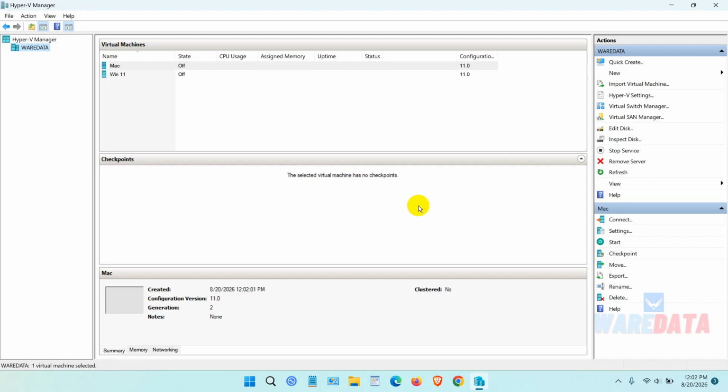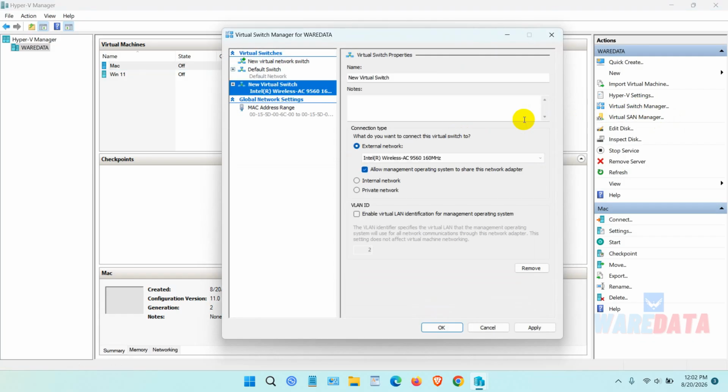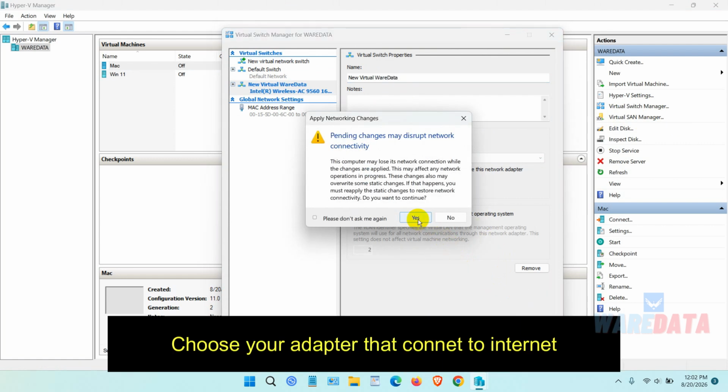After creating the new virtual machine for macOS Sequoia, the most important thing is creating a virtual switch. How to do that? First, we need to click Virtual Switch Manager, choose External, and create virtual switch, and you can give it a name. For example, New Virtual Network, this is for internet connection. We can click Apply. After that we can click Yes.